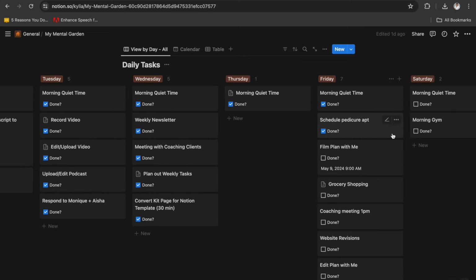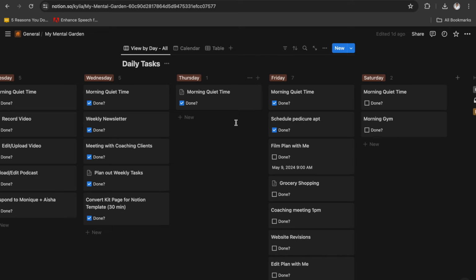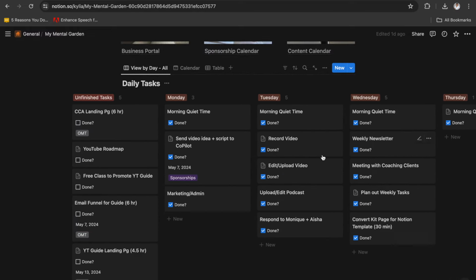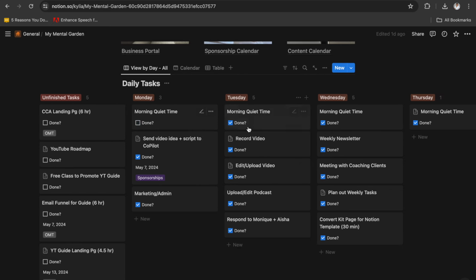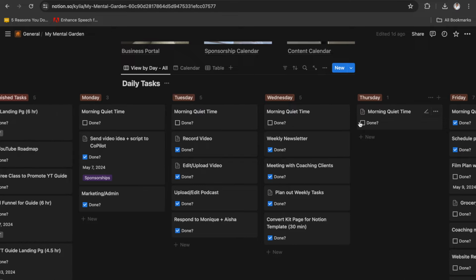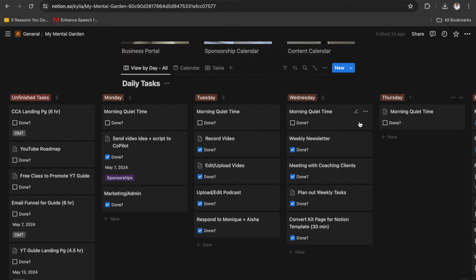Now, usually my Fridays aren't this intense, but yesterday I just kind of took a rest day because I had a lot of tasks on Monday and Tuesday. So a lot of my tasks are now falling on Friday, but typically this day is pretty light. But let's go ahead and start just unchecking the things that we did this week. So we're going to just reset because, like I said, a lot of these tasks are the same each week. So I'll leave Friday and Saturday the same, but we're going to work on Monday through Thursday because those are pretty much my work days.